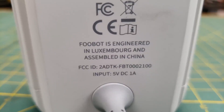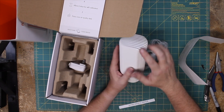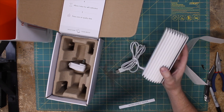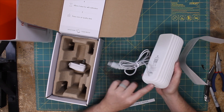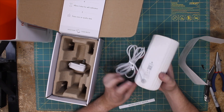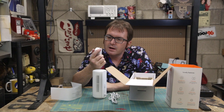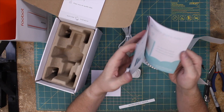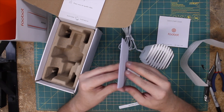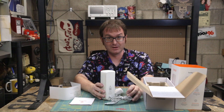Engineered in Luxembourg and assembled in China — it looks like it's engineered in California, but that's okay. We've got some vents over here on this side; this I assume is our LED behind here, so a nice diffuse glow. The power cord is integrated already and it is USB. And then we have a little dealie down there, some vents on the top and the bottom. We've also got a USB switching power adapter — it is five volts and one amp. Here's some other things in the box: the quick start guide and the user's manual. Let's get her plugged in and set up and we'll see just exactly how bad the air quality is in here.